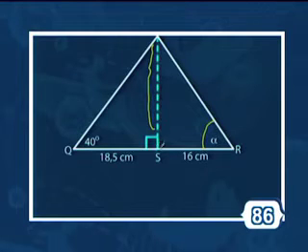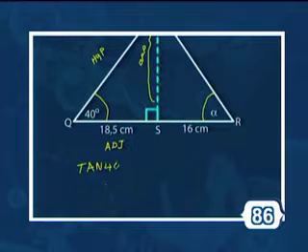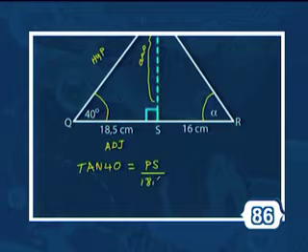In triangle PQS, which is where we're going to work firstly, we're going to work from angle Q. We are given QS, and that's our adjacent side. The hypotenuse is PQ. And so the one opposite angle 40 is PS, the opposite side. We are looking for PS and we are given QS. So that would be the ratio opposite over adjacent, which refers to tan. So we can say tan of 40 degrees is equal to PS, which is what we want, all over QS, which is 18,5.